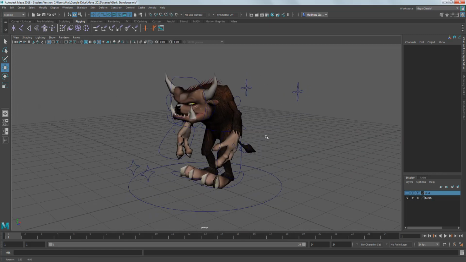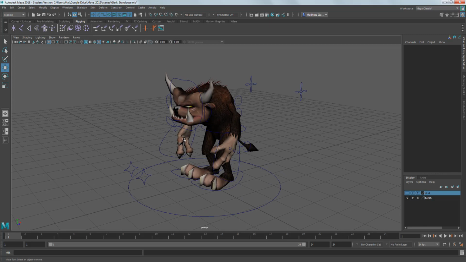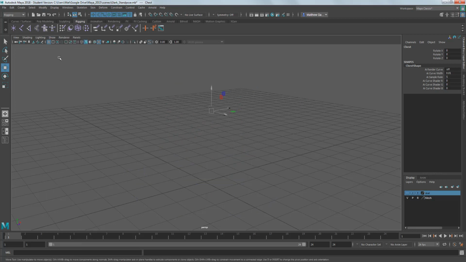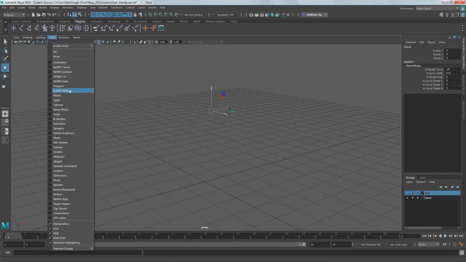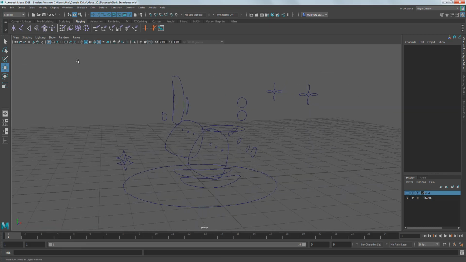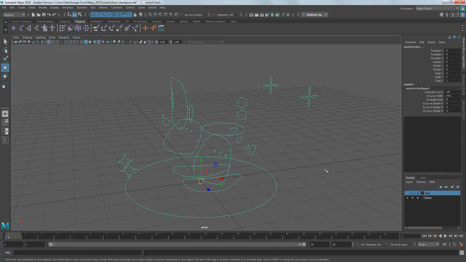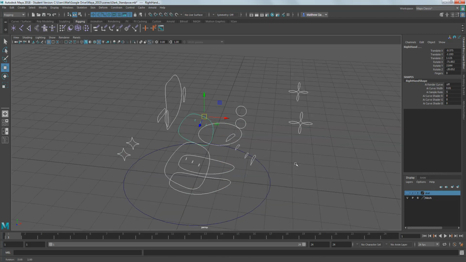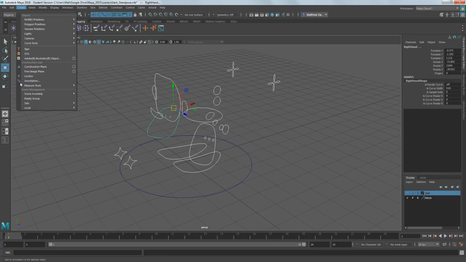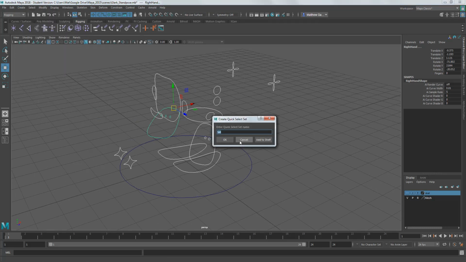With my rig, everything that I need to key is a NURB circle. All of these things are made from NURB circles. So I can just go show none and then just show NURBS curves here, and then just select the things that I want to be able to key. So it's all of them apart from the big controller one there. So I've just deselected that one there, and then I can just go to the create menu, and under here we've got quick selection set, and I can just call this the monster's name, which is the Glark, and add it to the shelf, and look, we get this icon here.